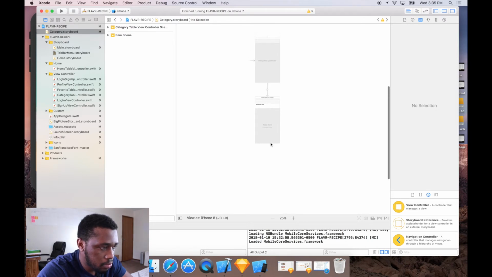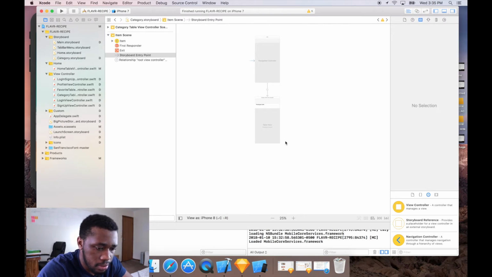So what I'm going to do, first of all, drag it to the storyboard group like that, and then take the starting point like that, select it, delete the starting point, and I'm going to select this. For some reason, if you select this first, you're not going to see anything, right?